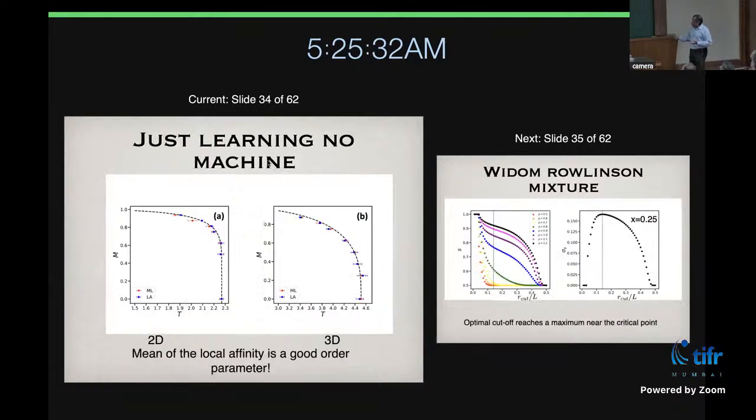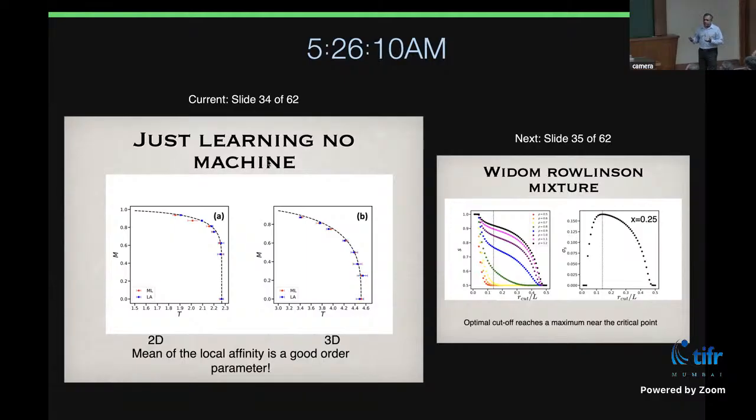Then we submitted this for publication, and the reviewer goes, "Why are you using an autoencoder? You don't have any activation functions in there, so it's completely linear. So your order parameter is going to be just as good as your latent variable. So throw out the autoencoder and just use your affinity as your order parameter instead." Well, it was worth a try because it's so simple, right? And he was right, or she was right. So we don't need the machine at all.